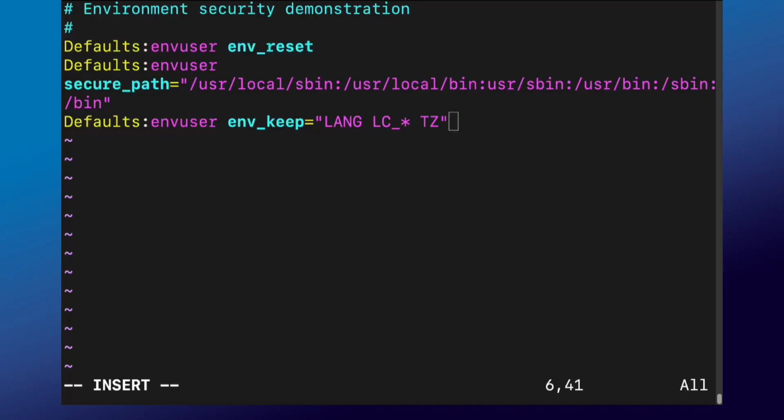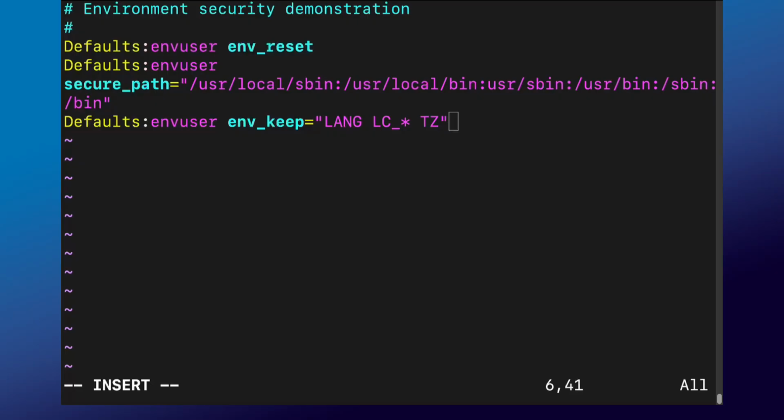The first one, Defaults env user secure_path. It sets a hard-coded trusted path for when the env user uses sudo. Even if their normal PATH is compromised, this ensures only system-protected directories are searched. No user-writable path like /tmp or /home/env/bin can be used.